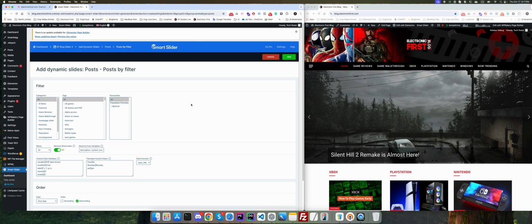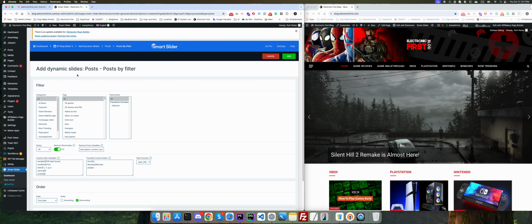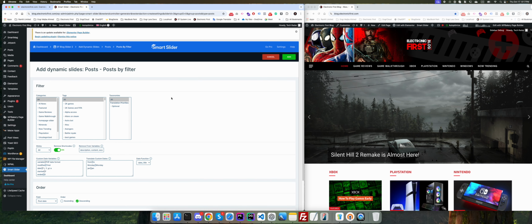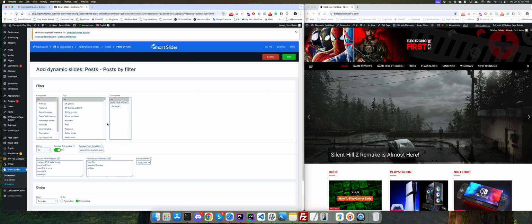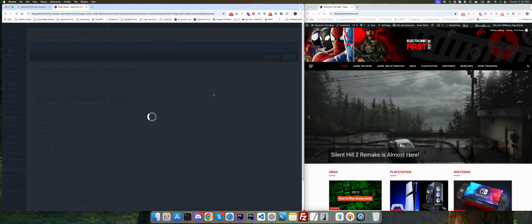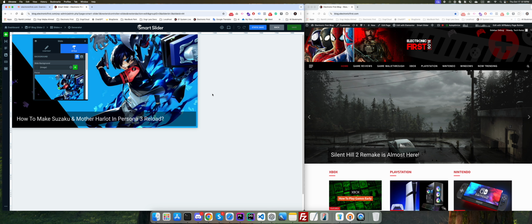This is the dynamic slider page setting option. All of this is left at the default settings. Okay, and then click the Add button in the right corner. This is loading. Okay, successfully generated. Now click the top static cell, click this button.